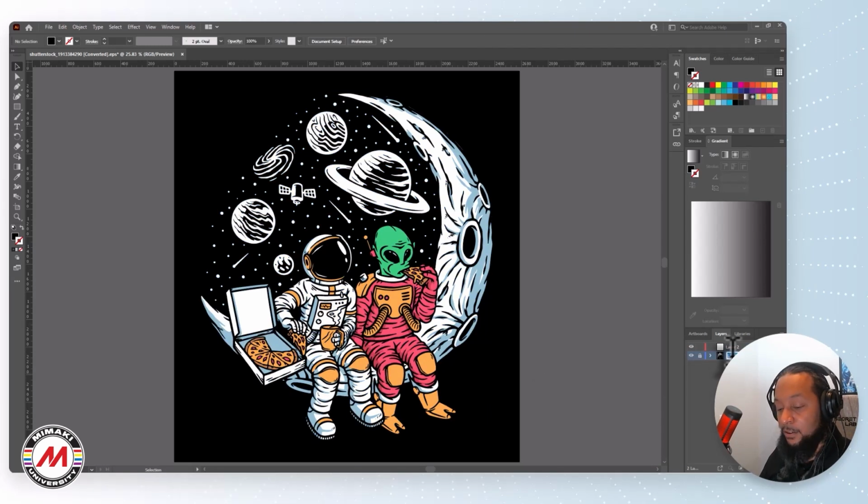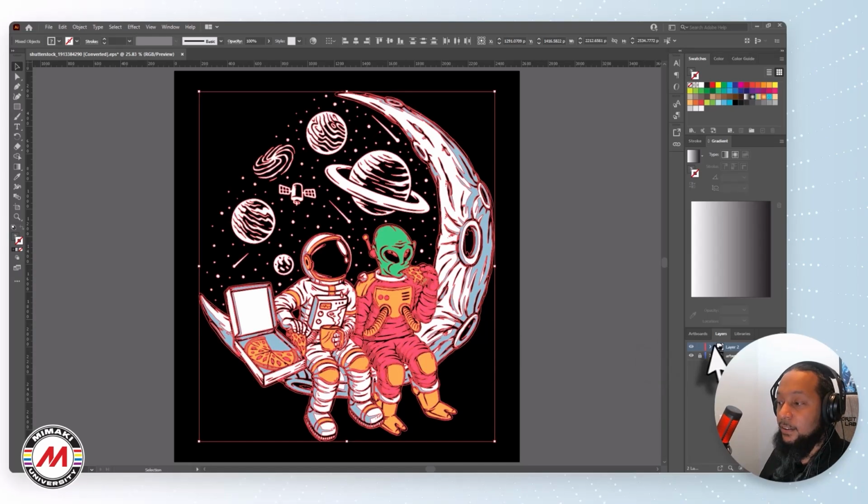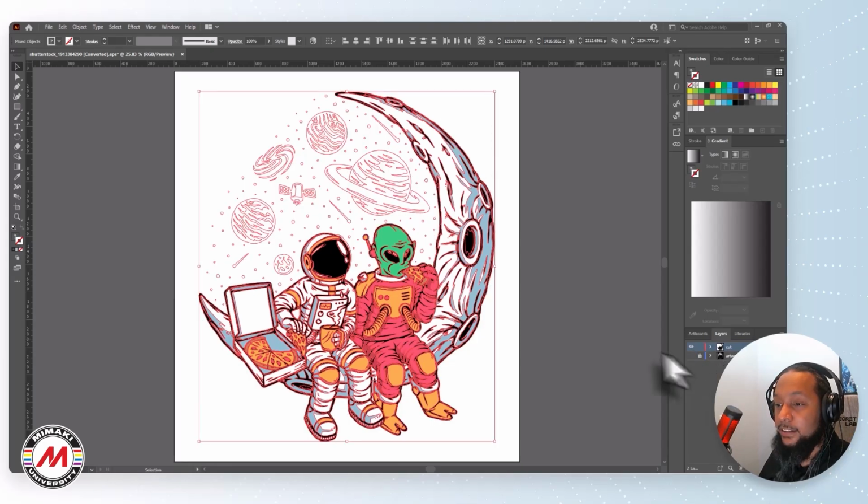I'm going to name it my artwork, and then on layer 2, I'm going to do Control F or paste in place, and I'm going to turn this into my cut layer. So now that I have my layers named, you can kind of see if I hide this layer that all the artwork on the cut layer is still there.